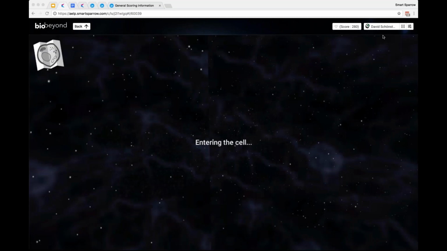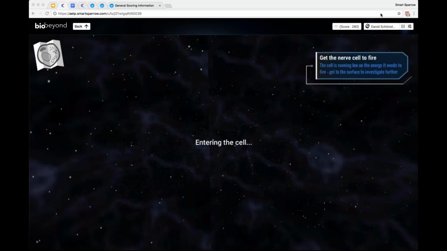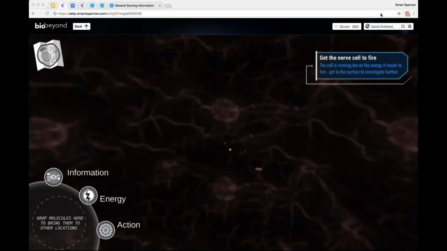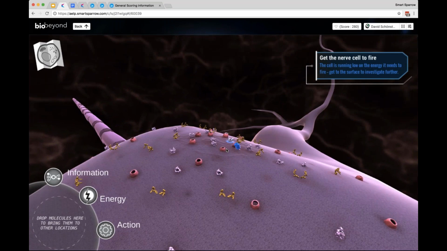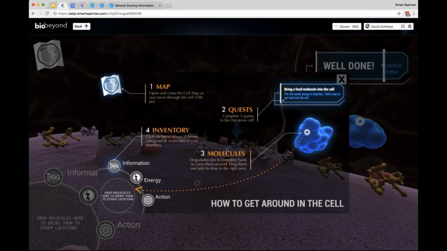And here the students are going to dive into an immersive experience inside the cell, and they have a series of missions and tasks that you need to complete. And it's a short activity; it should only be about half an hour to an hour, but it's really pushing the boundaries of what we are trying to do within a web browser.